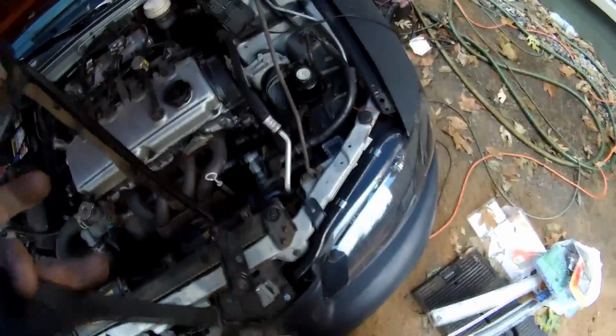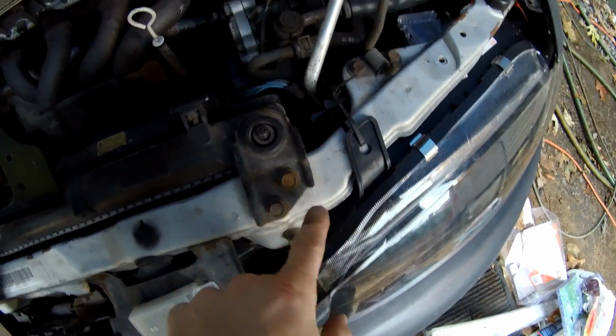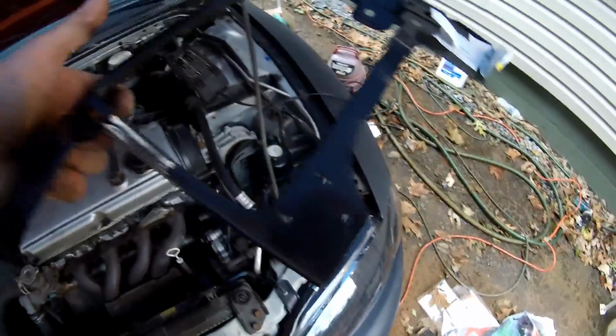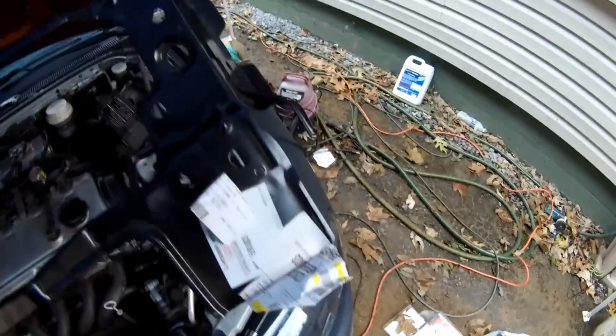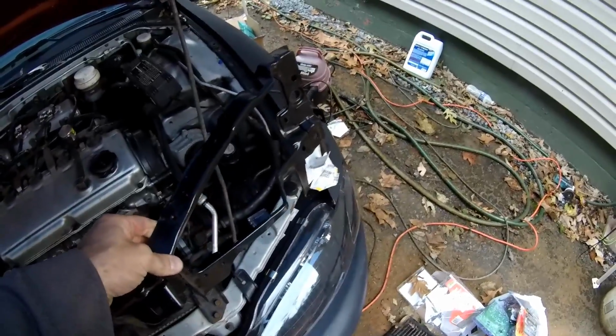Alright, so this is our last piece of the puzzle right here. Once we get this in here, it goes underneath this bar right here, and I can already see I got a spot weld here. There's probably a couple underneath this radiator mount, but there's one there, here, and there's going to be several others as you can see down around the bottom here. I'm sure there's some over here that go on, but once this is in, then everything will be perfect.